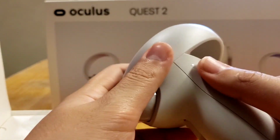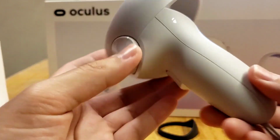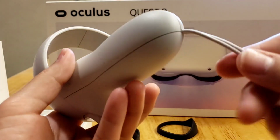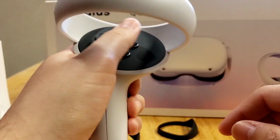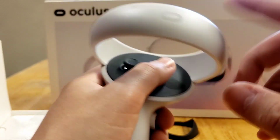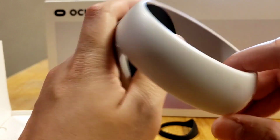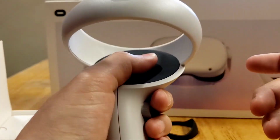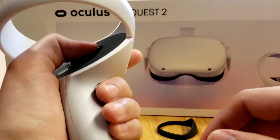I know some people were freaking out about how do I install the controllers, or what do I do? It's pretty easy to use. I forgot if the Oculus Quest 3 had these, but yeah, I think they got rid of them. Not sure, can't remember. But when I was using them, I felt great. It felt easy to use.